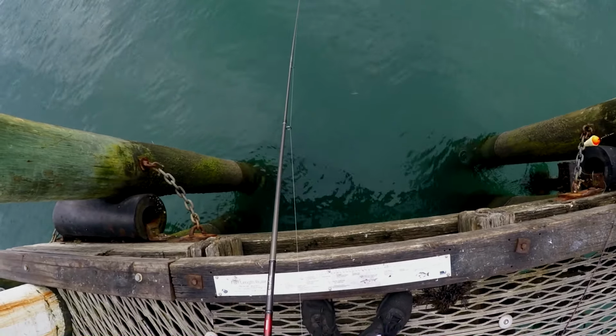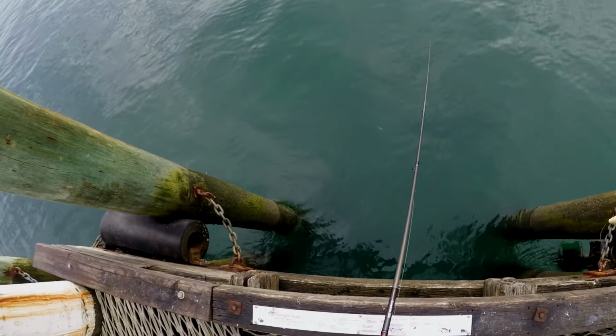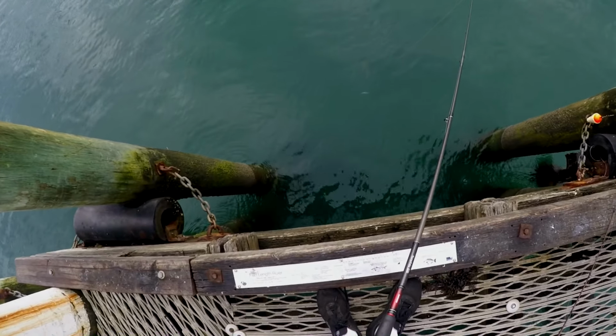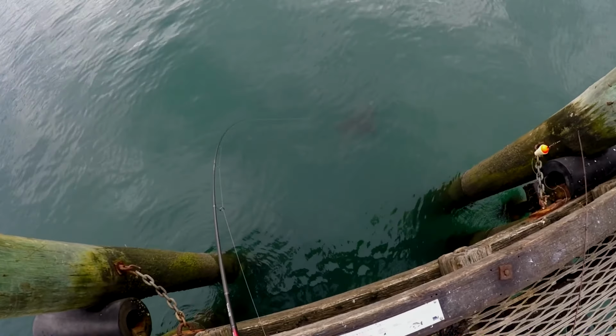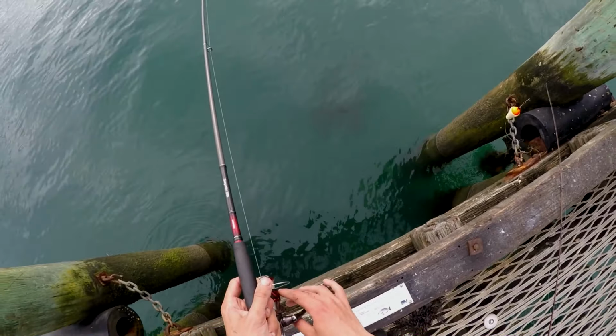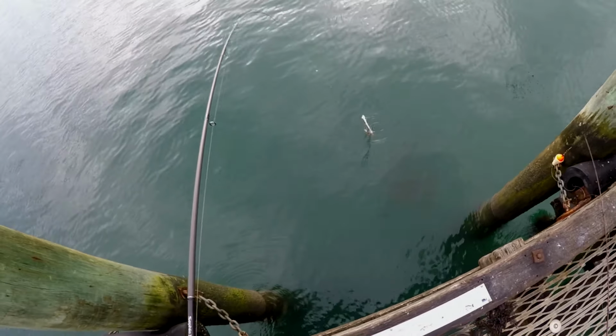He's not grabbing it. There he goes. He dropped it. This one's a smart squid, it's grabbing it by the head. Got him. Have a look at that. Exactly what I said, he was big. Now he's only on by a little candle, so he might fall off.